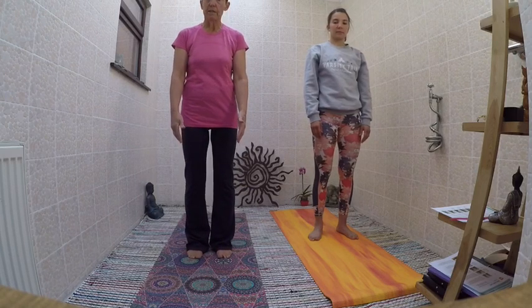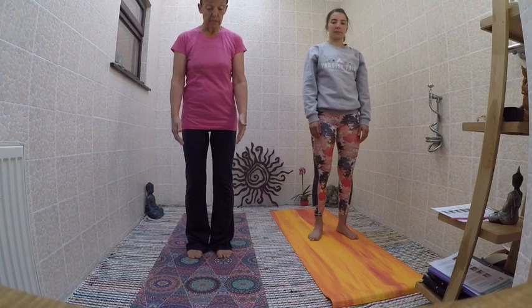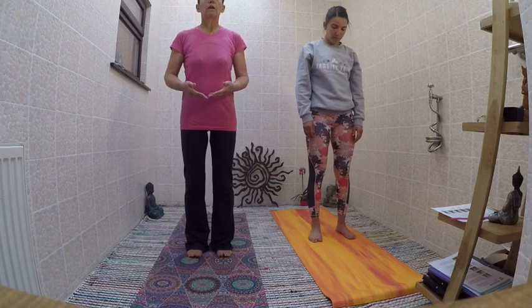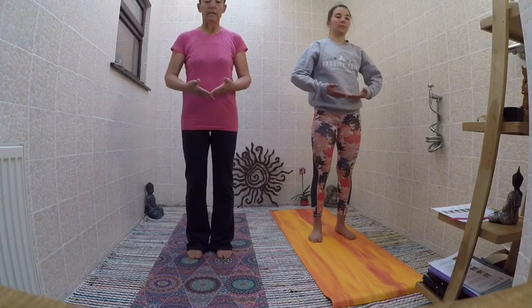So you can sit for this if you prefer, or you can stand again with your feet starting with hip width apart. Just bring your hands in front of your belly. You can interlace them if your shoulders are not uncomfortable, or you can just keep them separate. And you're going to breathe in and breathe out. So it's a very simple movement. Breathing in and breathing out. So we're just getting aware of using our breath with the movement.